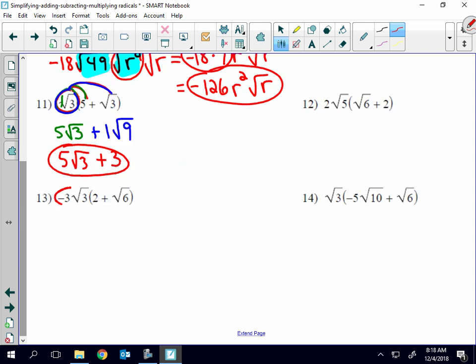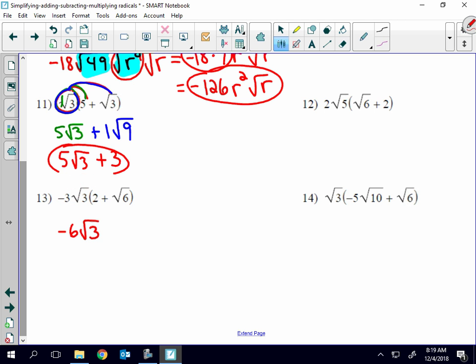Okay, remember, when we distribute, when we multiply, only outside stuff together and inside stuff together. So we're multiplying a negative 3 times a 2, because those are both outside of a radical. So this is going to be a negative 6. Nothing to multiply the radical 3 by, so it's just going to be radical 3. All right, erase this so it looks a little neater now.